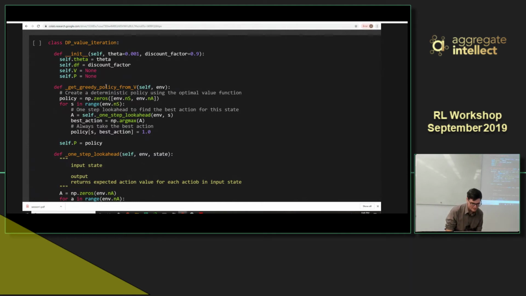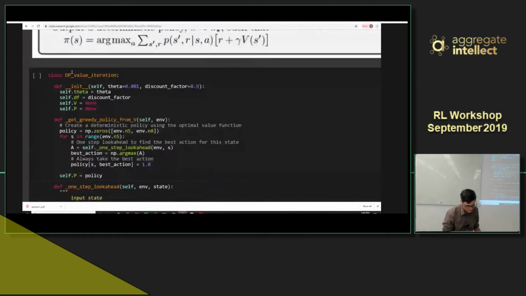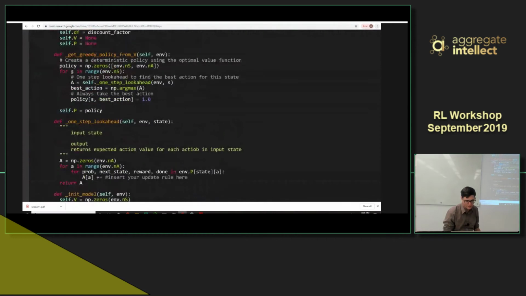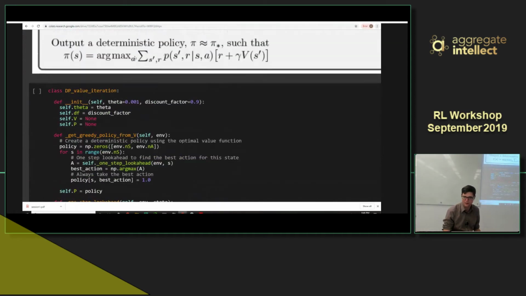Then self.v and self.p are the v and p values. We also have get greedy policy from v, which is just this part at the end, where we output the deterministic policy.